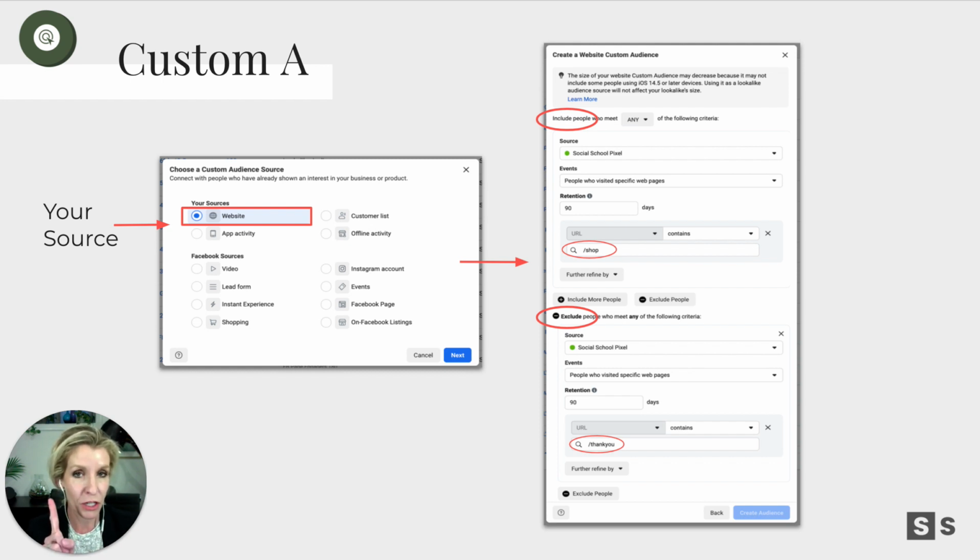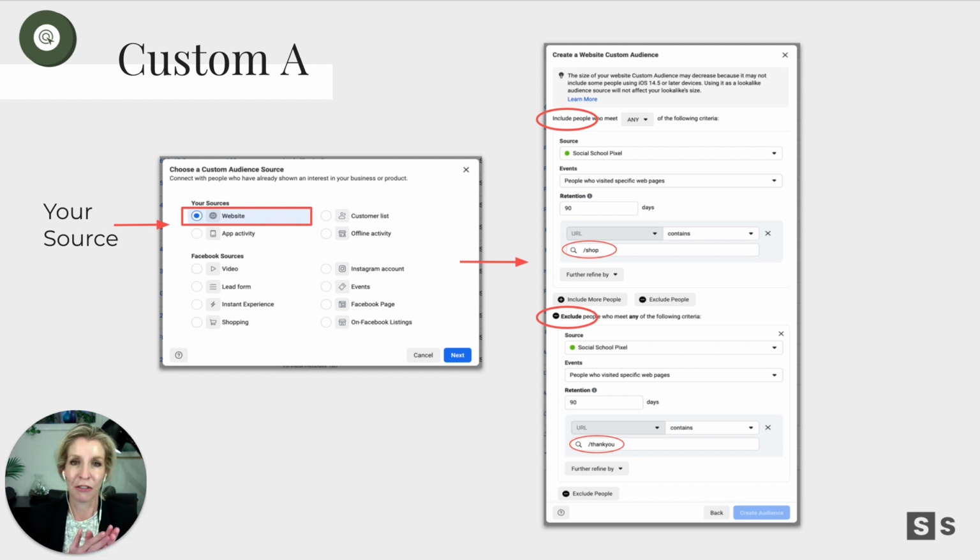From there, I want to also exclude people. This is the exclusionary audiences, which we've got to take into consideration, or it's part of our audience exclusions. If they made it to my /thank you page, because that is the redirect page on our website when somebody makes it to checkout and then they're redirected to a thank you page. So by creating that page, I am now able to exclude anyone who made it there from this audience. And of course, I don't want to serve up an ad to someone who is on the shop page, especially if it's shop-Ugg boots or something more specific to that product.